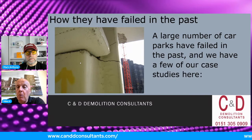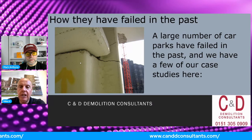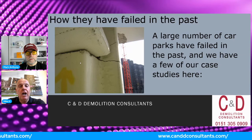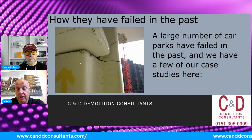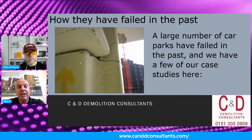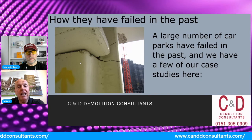Yeah. Well, if you do the research that I've undertaken for car parks, you will see that there's been a number of reports and recommendations for car parks to be undertaken. Now, where I see a failure mark is maybe not such at the point where the catastrophic failure where the car park's in place, but also in people either trying to reinforce it, trying to put temporary propping in place to keep the lifespan going, and also under demolition.